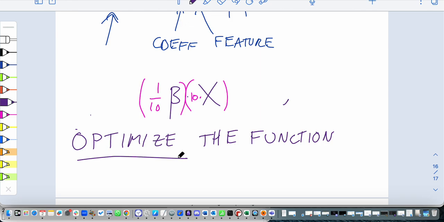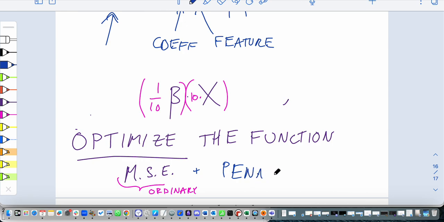Yeah. Well, okay. So let's look. I think the right way to think about it is it's what we were doing before plus a penalty term. Yeah, that's right. What we were doing before was mean squared error, the MSE. This is the same as ordinary linear regression, the ordinary mean squared error, but then we did plus a penalty term, and the penalty term had a coefficient. This is where we put a coefficient.